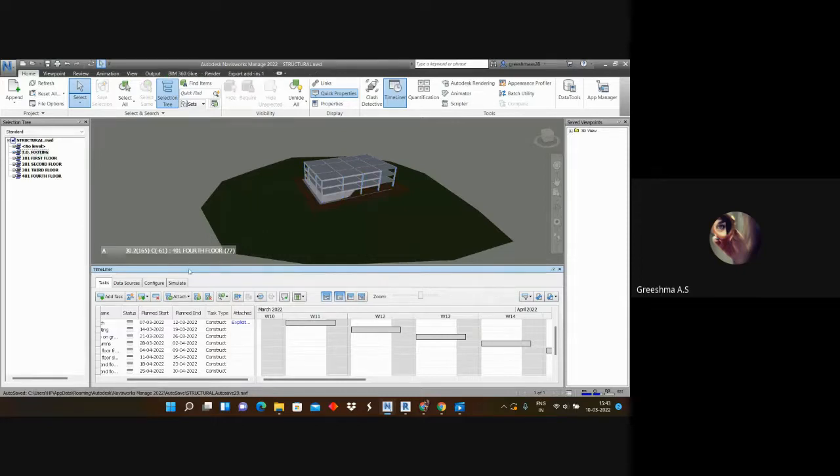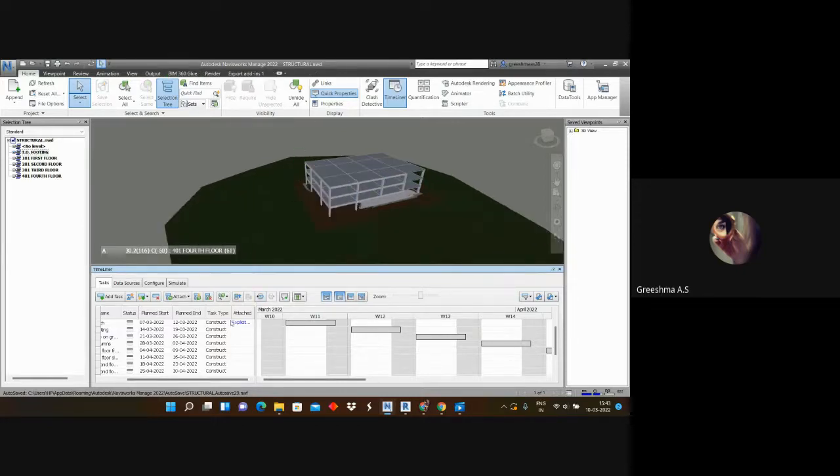Now we have to add the attachment. I hope you remember how we add the attachment. From the drawing, we select the drawing and drag and drop here. That is one method. Another method is you can use the selection tree. You just drag and drop to the slab on grade.